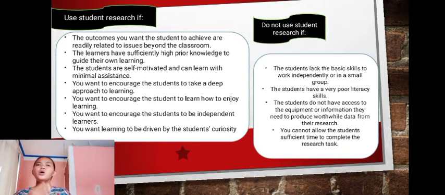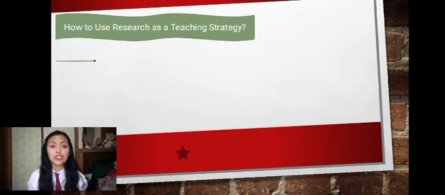So, though moabot ang panahon nga ma-apply na nato nila, atong hinay-hinayon og pasabot para ang mga student makasabot sa dugay natong pagtudlo. How to use research as a teaching strategy.